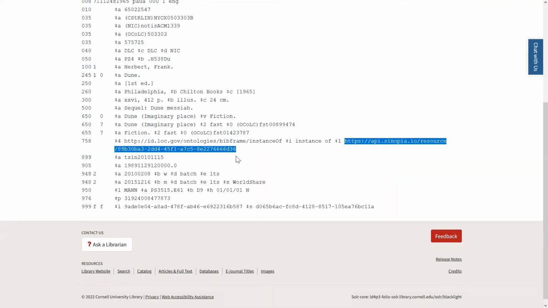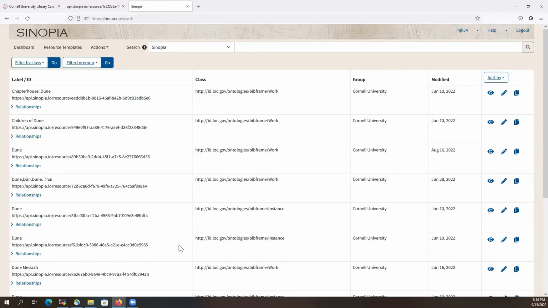Let's take a look at that record in Sinopia, both in the Sinopia UI, and as JSON. In the Sinopia interface, if we search for Dune, we can find the resources that we've modeled there. This one corresponds to the main work that we're looking at.